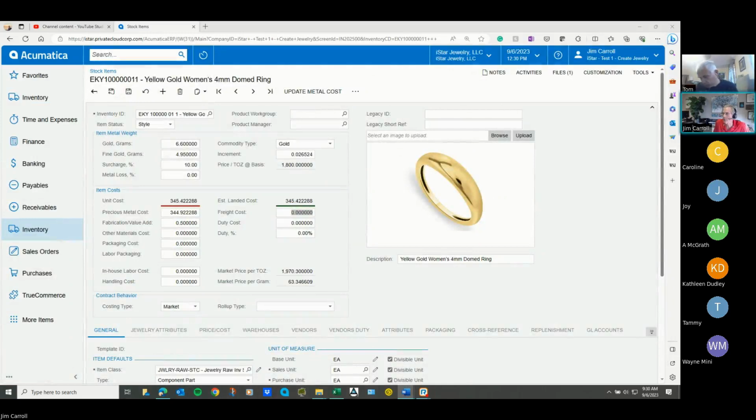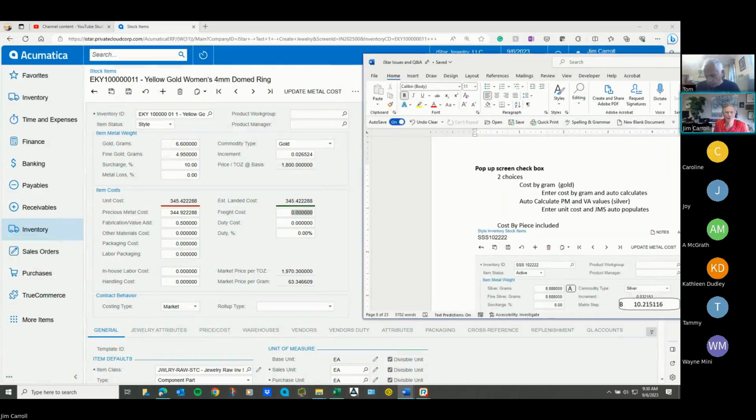Now, currently, what we learned from Brian and Aileen, Christine on the Stanley side and Aileen on the Roman side, is the following. On the gold side, when they get a quote from a vendor, sometimes the vendor quotes the fabrication or the labor on a per piece basis.